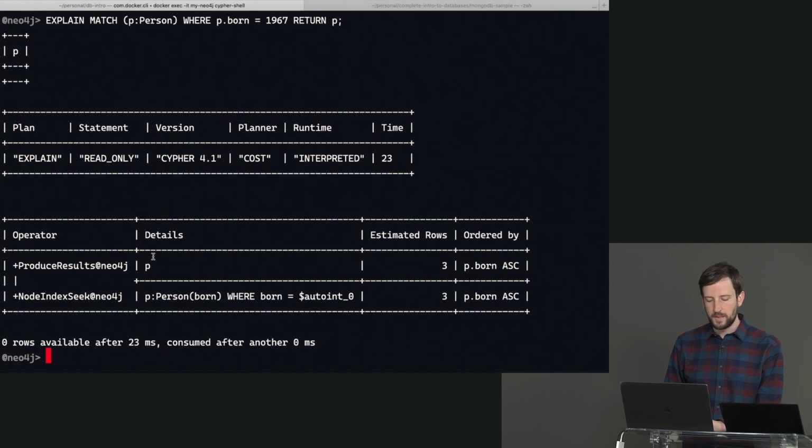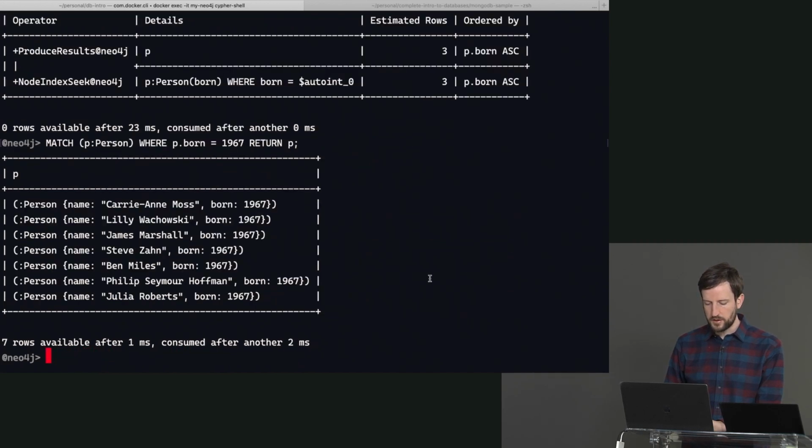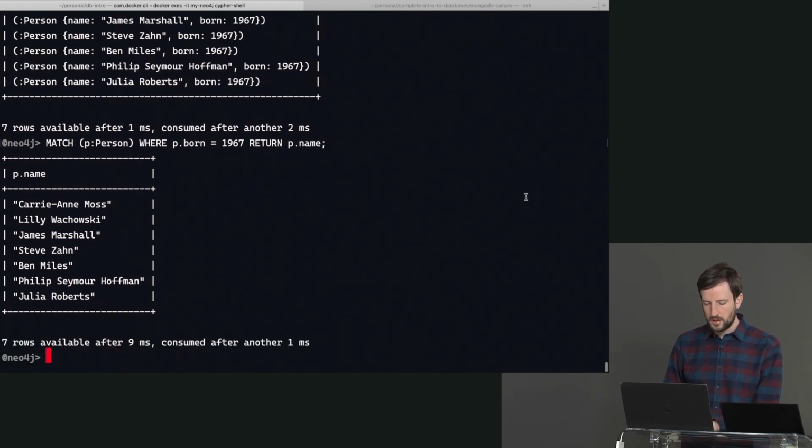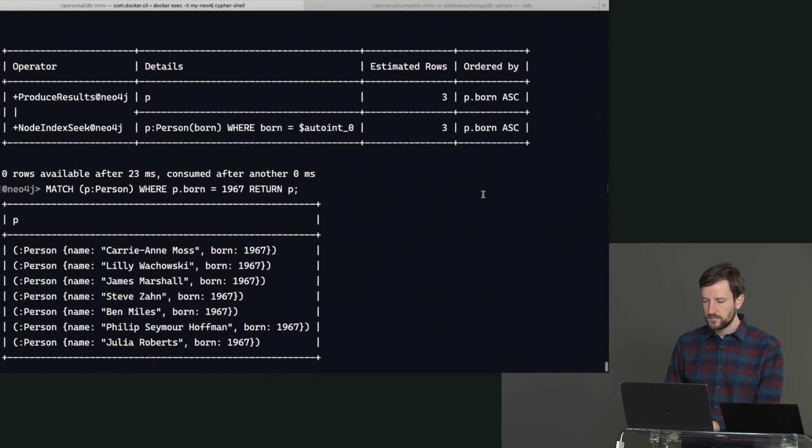So this is how you end up creating indexes in Neo4j. And this, again, is really nice because we're not looking at the same, oh, that's why, p.name. Instead of looking at 140 records in our database, we're looking at just 3, which is much faster, right? So those hops and those trees end up being a lot faster.